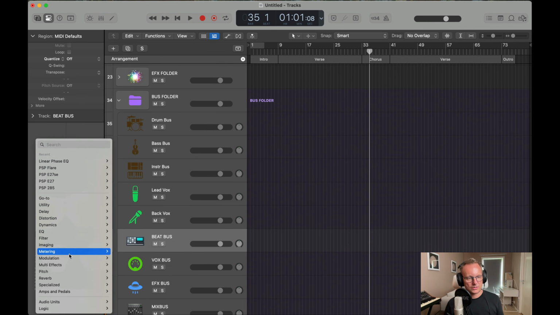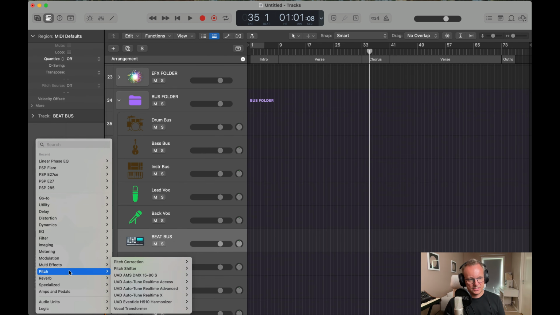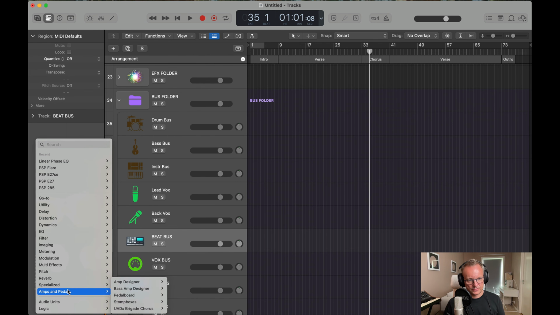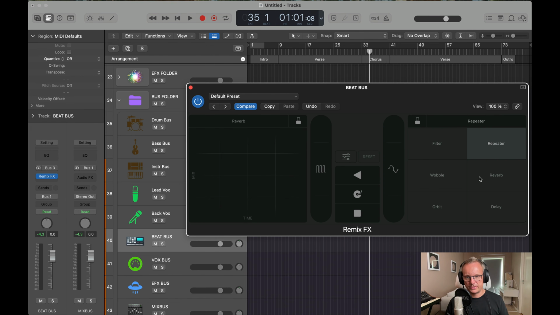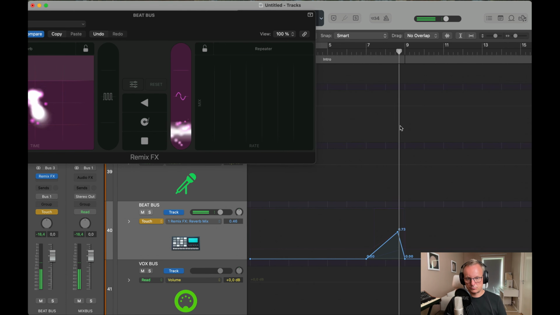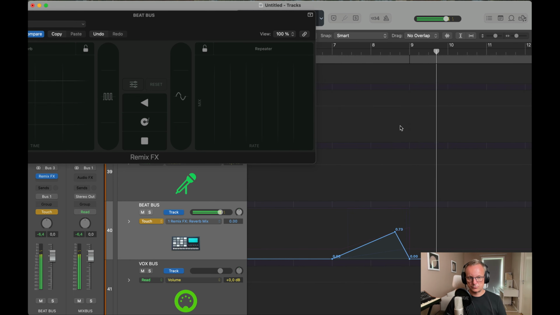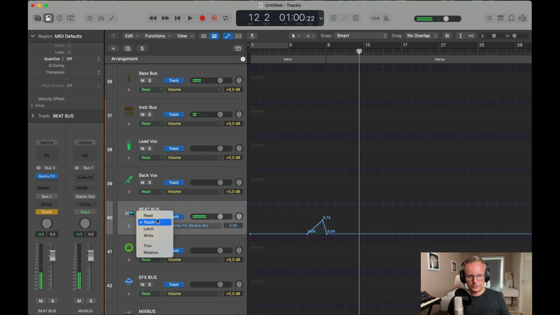This is a stock plugin in Logic, and it's from the multi-effects, something called the remix effects. Let's see, a repeater, no, a reverb and an orbit, for example. Alternatively, you can have it on a bus like that.